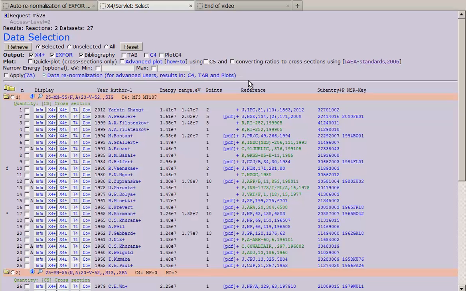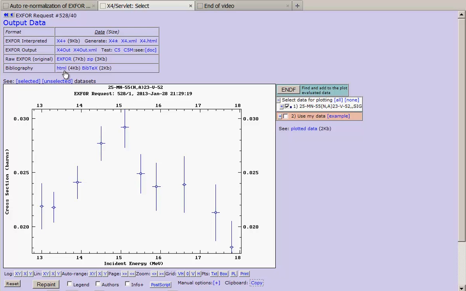So we found manganese-55 (n,alpha) cross-sections, and we are going to use one of the data sets to plot it. So I select one data set as an example, and I'm going to make a quick plot. I submit retrieve, and then I got this plot.